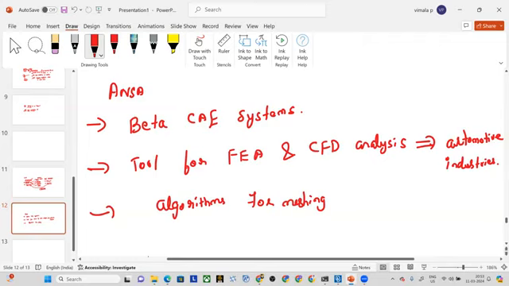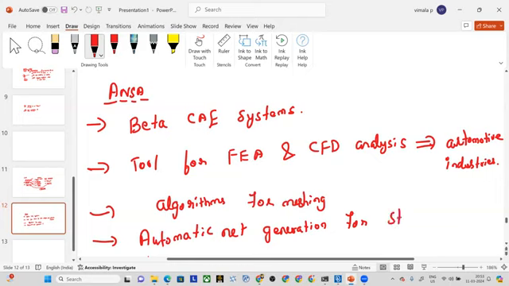The full form of ANSA is Automatic Net generation for Structural Analysis. But you might wonder whether it is suitable only for structural analysis.